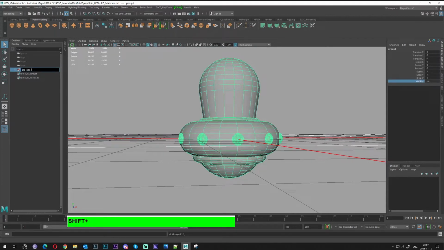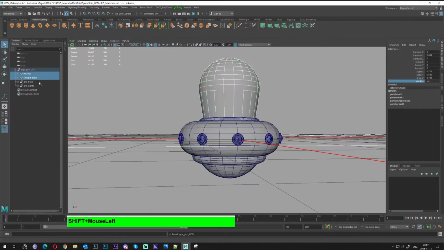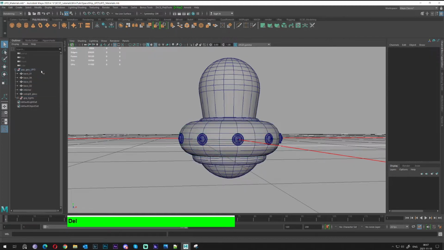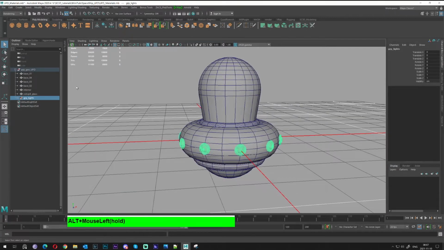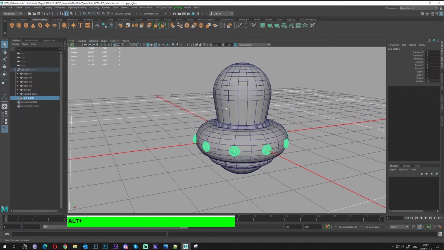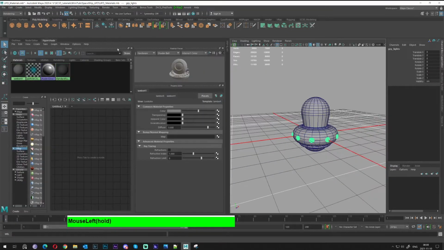Geo UFO. Okay, we have something like that. Very nice. Interior cockpit. It should be on the base too. No, it doesn't matter. We can remove the base group. Okay, so lights on separate group. Everything group it under the GRP Geo. Okay, so without any stops, we will move forward.